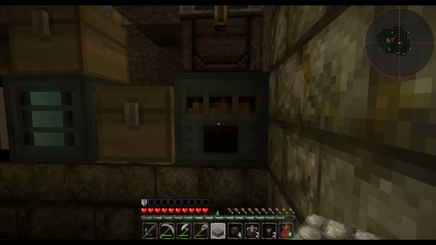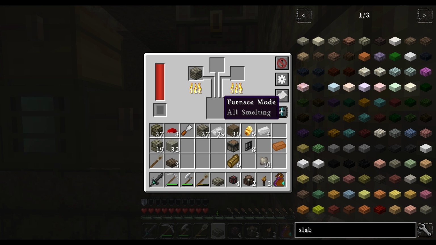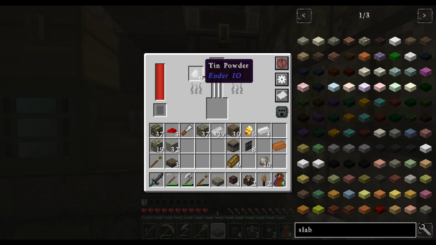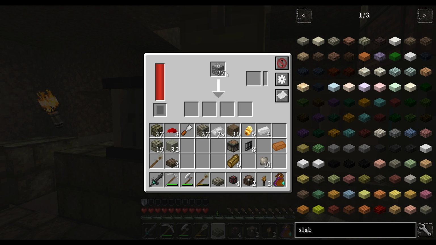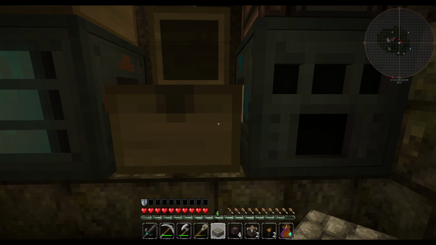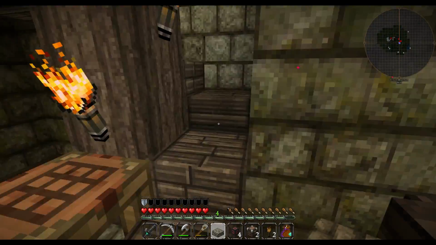In that there at the moment. If we can disable that, we don't want it to do. It's all smelt. What does that do? Alloys only. Okay, so it won't pull through the cobble. So the cobble will just sit here. Get that gold pulled through next. That's pretty much it. So yeah, that's our basic.